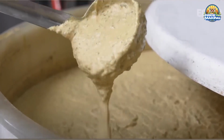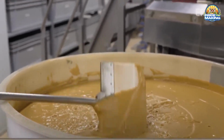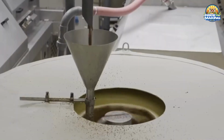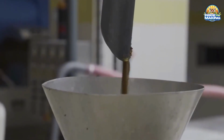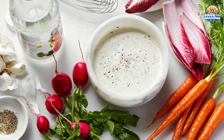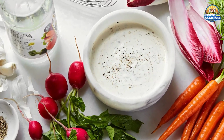Once the mustard powder is fully prepared, it is time to transfer it into massive stainless steel mixing tanks, where it will be blended with liquid ingredients to be transformed into a smooth paste. The first and most critical ingredient here is distilled white vinegar. Now, let's get back to high school chemistry and remember what vinegar will do here. If you loved the knowledge of chemicals, you would know that it is essential not just for its flavor-enhancing properties, but also for its role in activating mustard natural spice compounds.